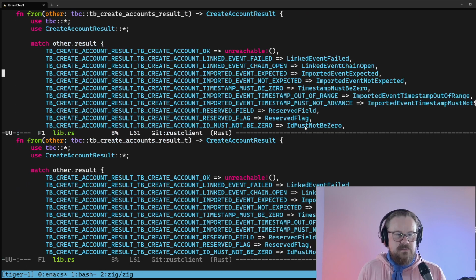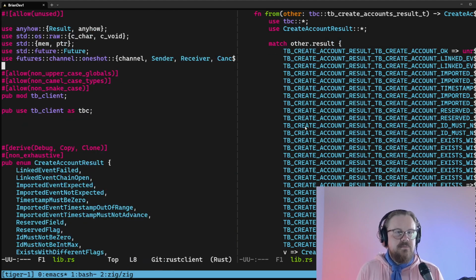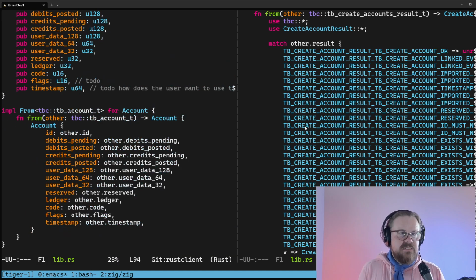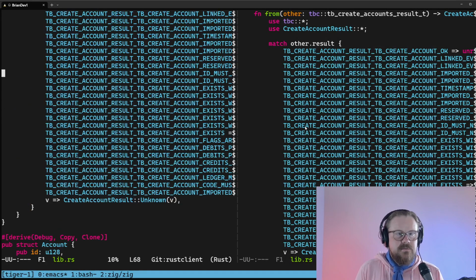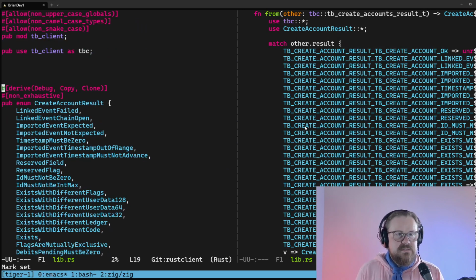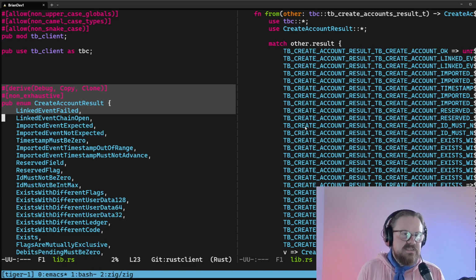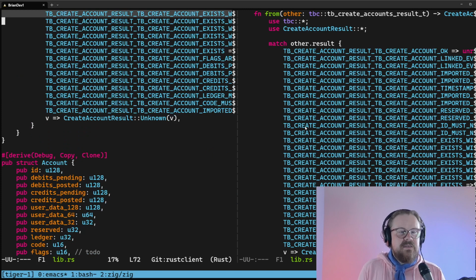Now I want to think a little bit about where these definitions live, because these are ugly and I don't want to be staring at them when I want to read this code. Like these conversions, I just want to bury them somewhere. And I'm thinking, do I want to also hide these redefinitions of the C structs? Do I want these to be up at the top, or do I want them to be down low?